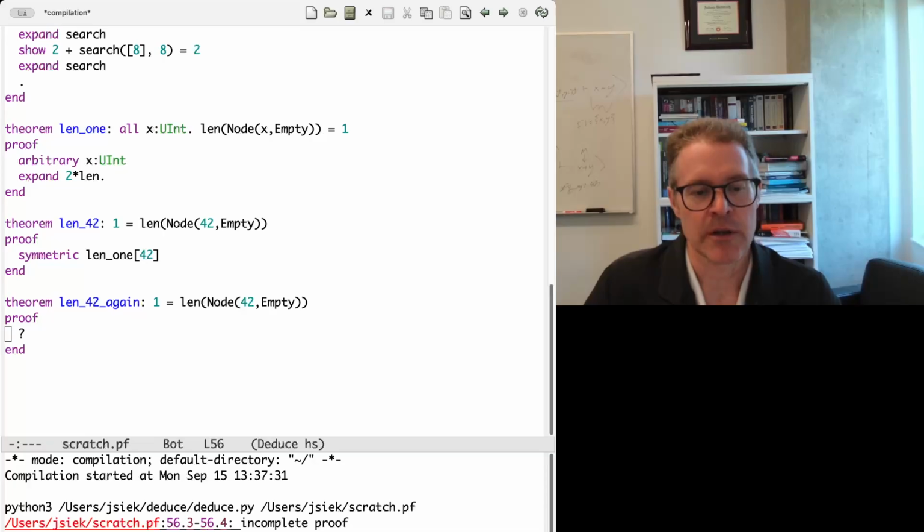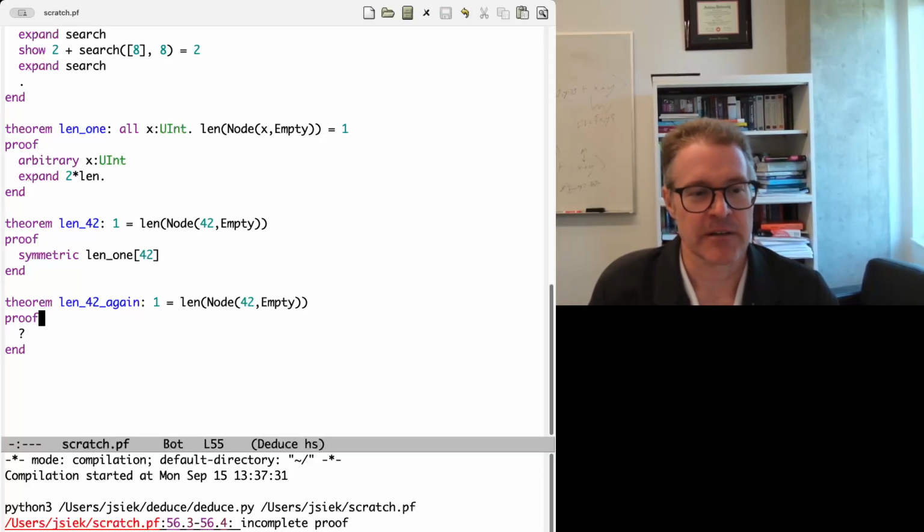So here we have our goal, and what I could do is use this equation up here to simplify the right-hand side down to 1. And once we have 1 equals 1, then it's going to be trivial. The way you say use an equation to simplify the current goal is you say replace, and then you give it the equation. In this case, it's len1 of 42.